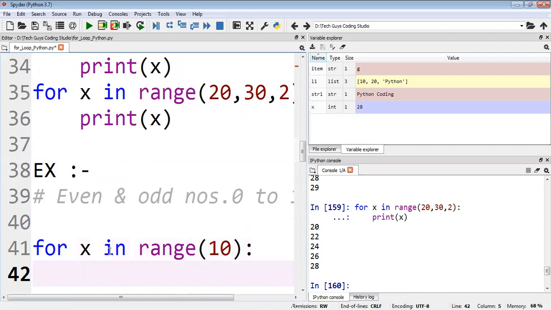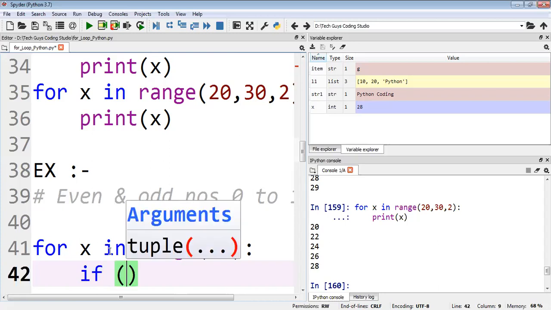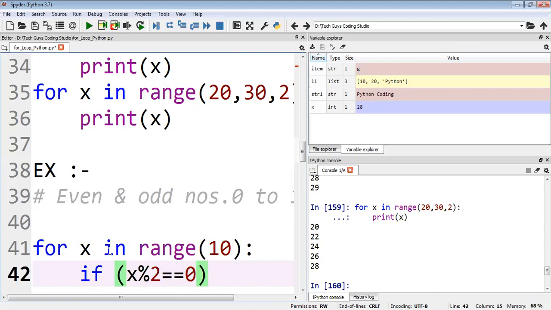Now I will write a condition for the even number. I will put a bracket and write: if x modulus 2 is equal to 0, then print x. If this condition is satisfied, that means I take a value from this range, one value at a time, and check the condition.